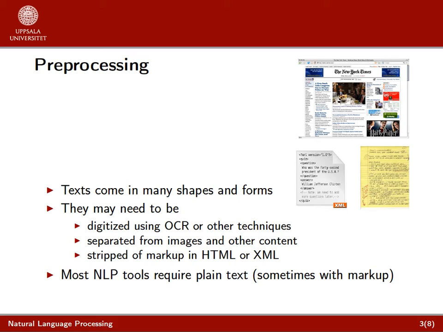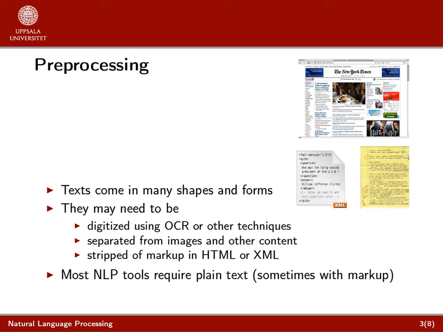Digital text often also contains markup. Markup either regarding the way it's going to be presented on the screen, as in HTML, or recording some of the logical and semantic properties of the text, let's say using XML. And even though that markup is often useful for processing, we still have to distinguish what is the actual text and what is the markup, and we don't want to treat the markup tags as if they were ordinary words.